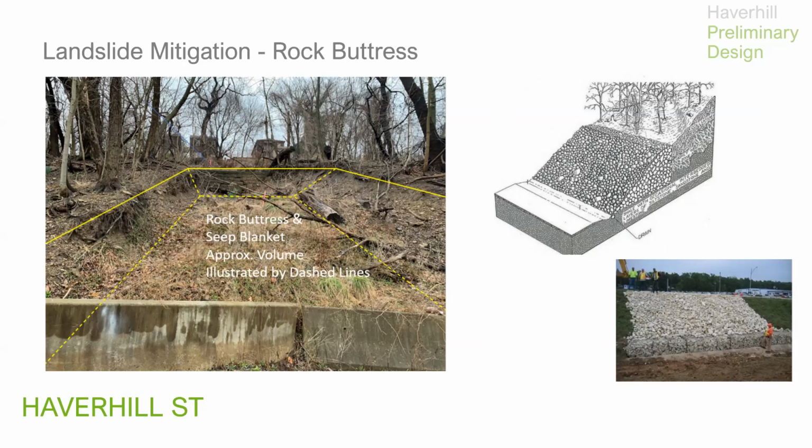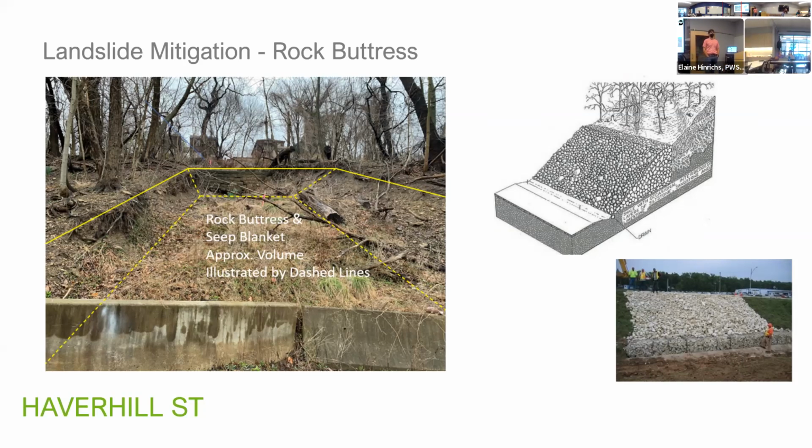Yeah, we seen the landslide. We seen it when it slid. We got pictures of the landslide when it slid into the middle of the street. But we understand. We understand. So we're still in. Can they put their information in the chat and you guys get it out of it? Yeah, I guess, Elaine, how do you typically handle that?